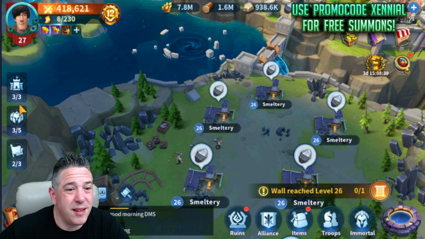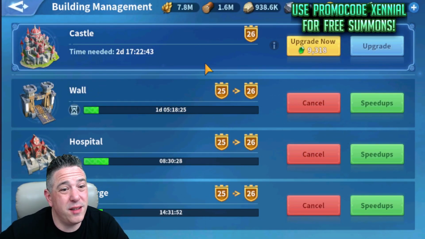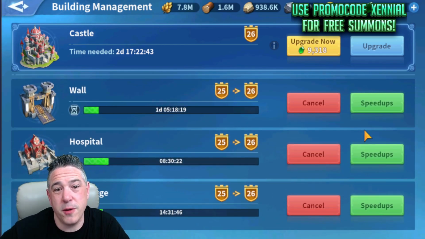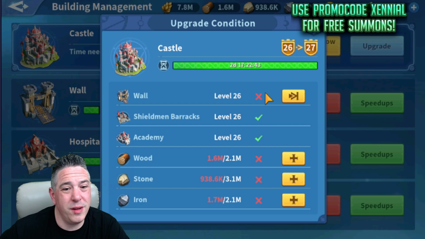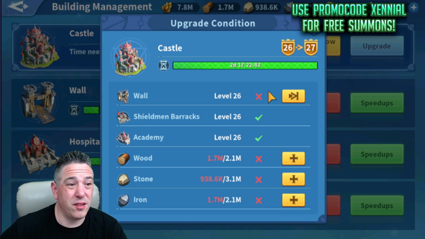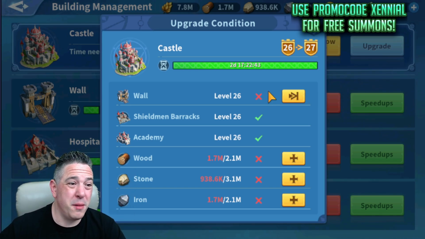Well, if you see this little building icon right over here, if we click on this, you're going to see all of the different things that you can upgrade in your kingdom. It's actually a really convenient quick menu. So if I were to click on my castle and try to upgrade it, for example, you would see a list of things that have to be upgraded. You would also see I'm a little short on resources to upgrade my castle. For example, my wall needs to get to level 26 before I can bring my castle to 27. In other words, you're going to level everything pretty much in order.